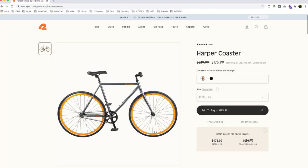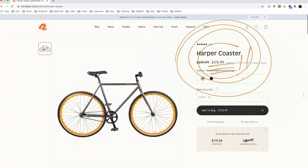And then I got an email from Retrospec a couple days before Black Friday. I guess it was like a pre-Black Friday email. And I saw that they were offering a bike for $176. And I looked at it, and it looked pretty cool, and it was $176. And that means I could get two bikes for the price of a gravel bike that I was looking at. And without a lot of research, I went ahead and added two of them to my cart and checked out.